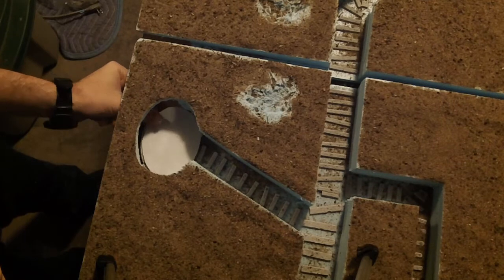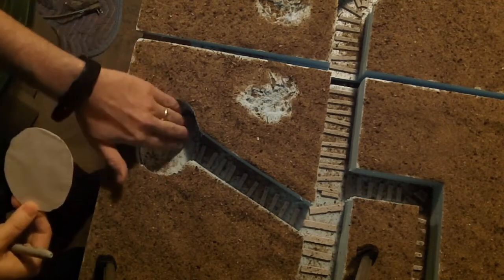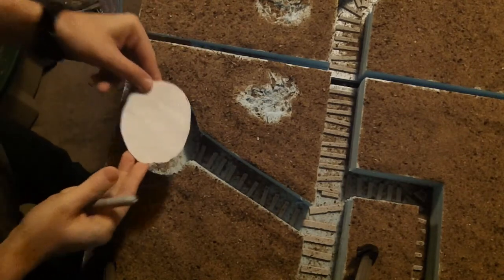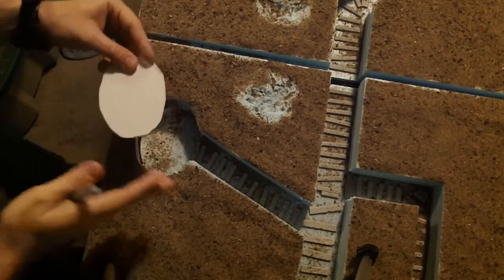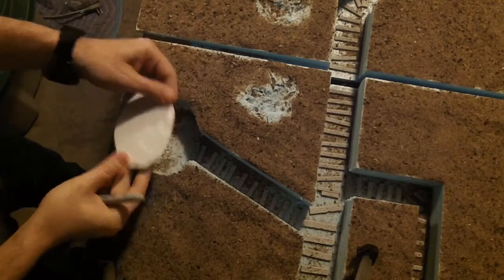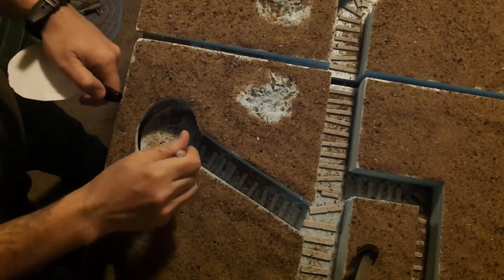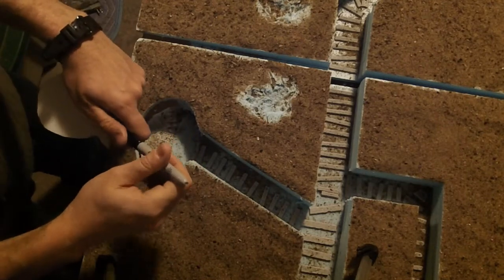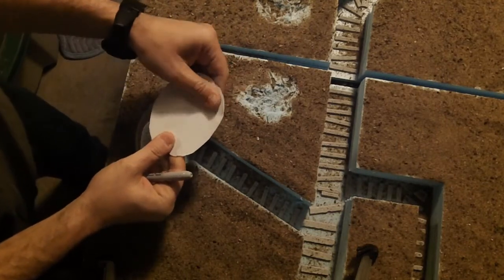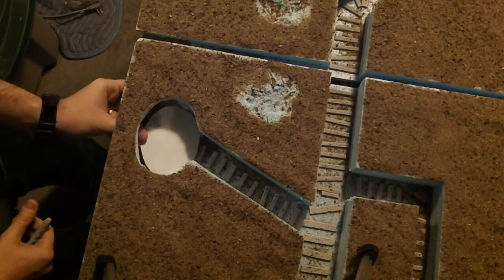This next piece is completely optional — I'm building a steel circle that acts as an elevator platform that goes up and down. I tried a few different ways before I took a piece of wax paper, laid it across the opening, circled it with a sharpie, cut it out with scissors, then used a glue stick to glue it down on a piece of plastic card and cut that out.